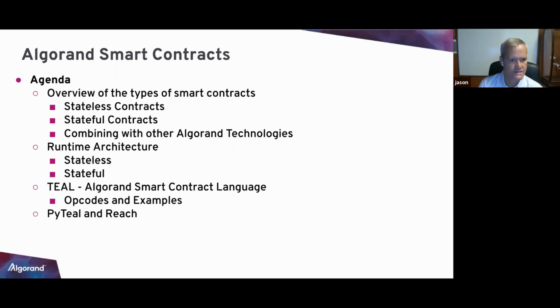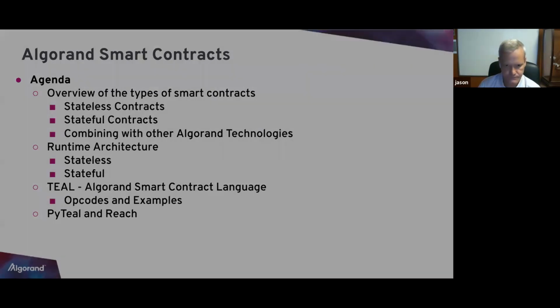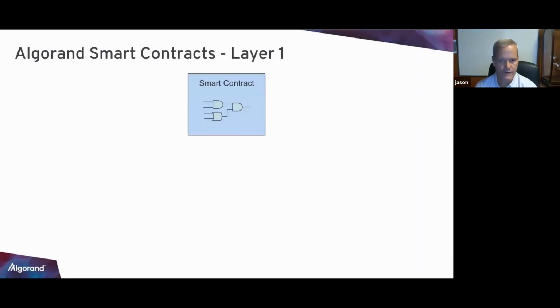So with that, I think I'll go ahead and just get started talking about what smart contracts are. For Algorand, we have several layer 1 features. Like we have something called assets, which is what we're using to build NFTs or FTs with. And these are very simple things to do. It takes about two minutes to completely build out an NFT on Algorand or an FT, and very little code. We also have something called atomics, which allows you to group up to 16 transactions together. And if any one of these transactions fail, they all fail. So if you group them atomically, they all have to succeed or they all fail. So those are some of our layer 1 features.